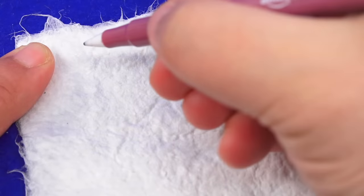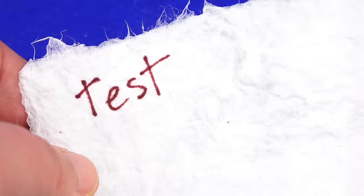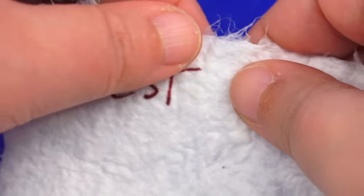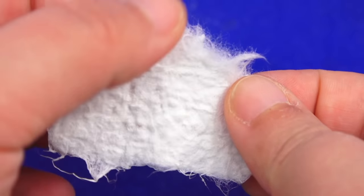Not bad. And here we are testing with a felt pen. We're just gonna write test. And even though it is bumpy, it's pretty smooth in basically putting the pen down. A quick look at behind it. Interesting. No bleeding. Very nice. And last but not least, a rip test. Oh, okay, there you go. Very much so like a cloth, but a really thick toilet paper too.